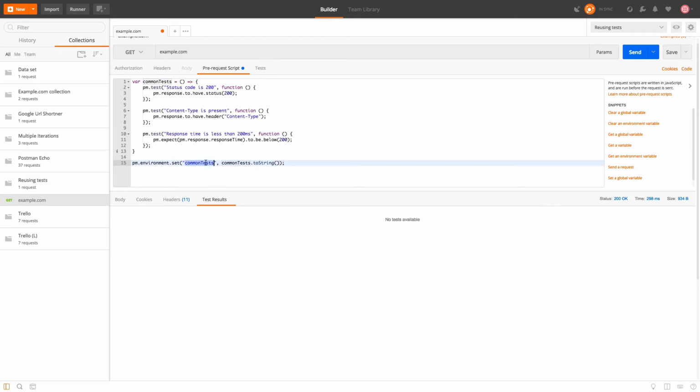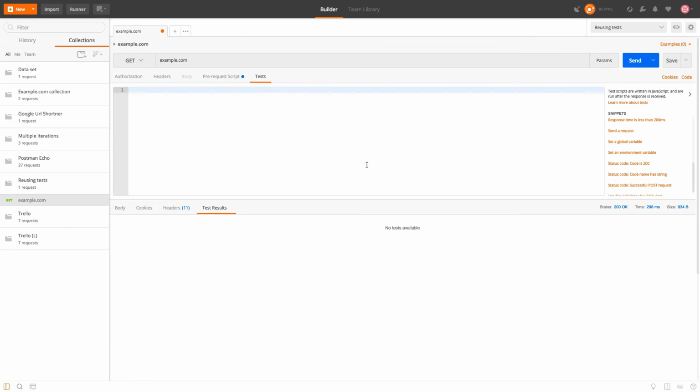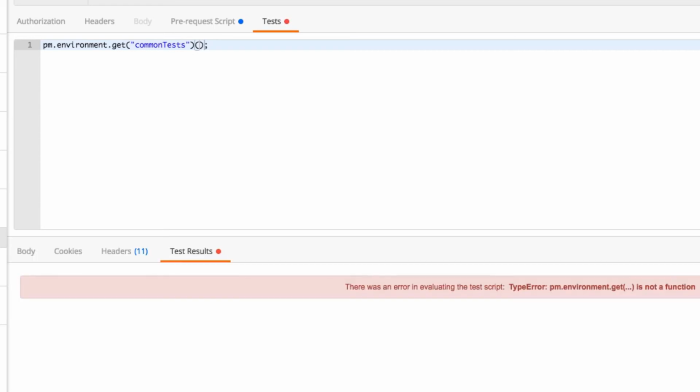And now that I have this environment variable here, I need to figure out, at least for the first request, how to actually run the tests. Now, let's get the environment variable that we have already set. Just by getting that variable, we don't accomplish anything, and even trying to call a callback function will not work.